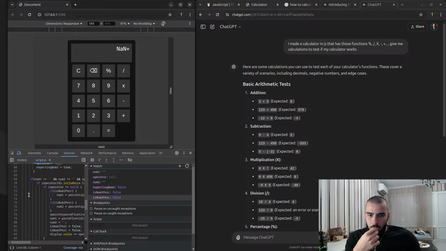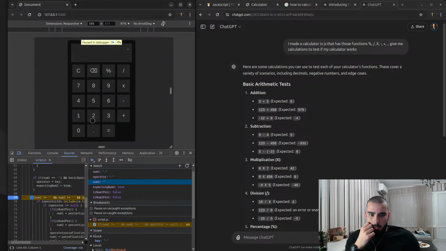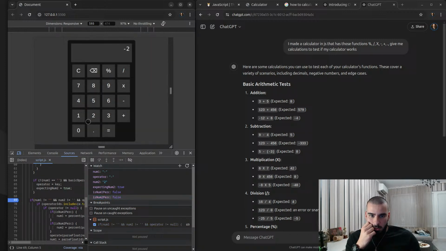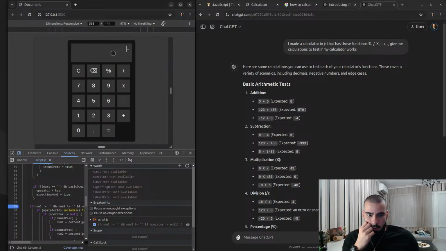I should put a breakpoint somewhere. So minus 12, oops, minus.